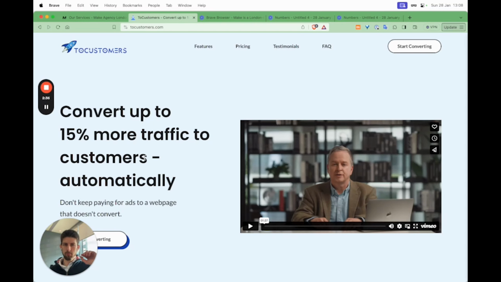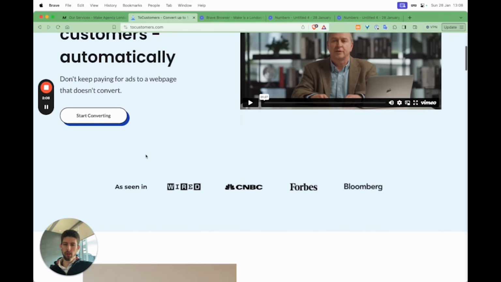You install this, or your client will install this once you give him or her the credentials, and then we'll start running hundreds of A/B tests at the same time while we're sending traffic, and we'll keep on improving the web page, and the latest, most optimized version will be the one that will be showing to the newer customers, or potential customers, that we're sending.